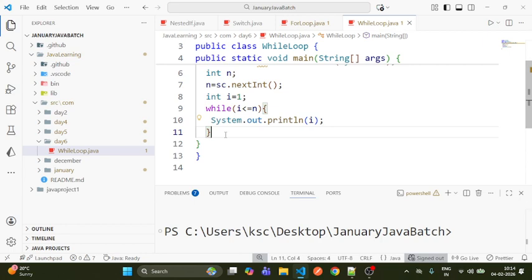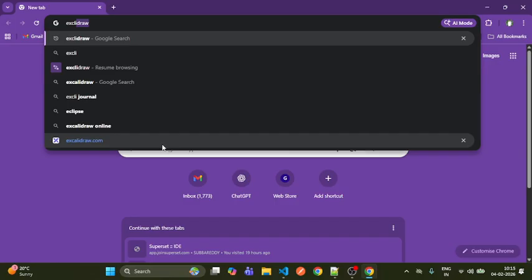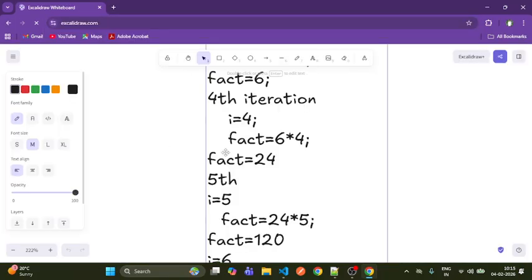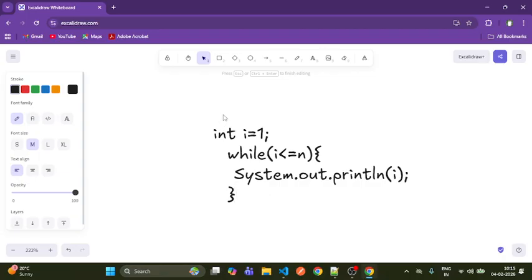Why? Because first we can analyze, right? Then it will be better understood. Okay, I'll take n value as, simply, n value as 5. Okay, why? Because I have to iterate, right?